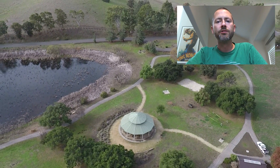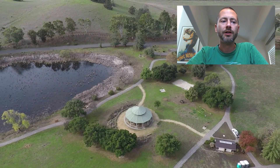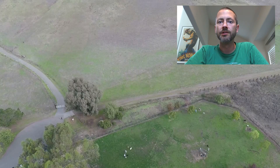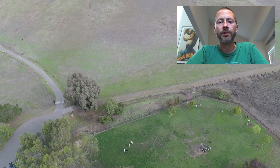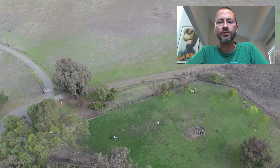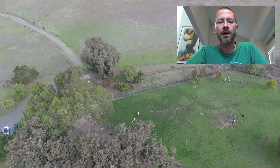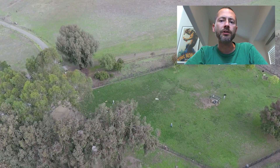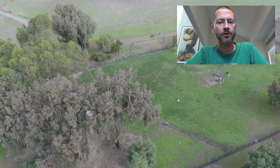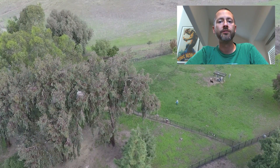Mainly I just wanted to post a video to dispel any of the rumors that this thing is just terrible or hard to control. It's totally easy. This is my first real flight with any drone. I've flown a couple of DJIs just for fun, but I had absolutely no trouble with this and I felt a lot more confident using this system than with DJI, because like I said the controls were very clear and concise and just worked — gave you exactly what you needed.